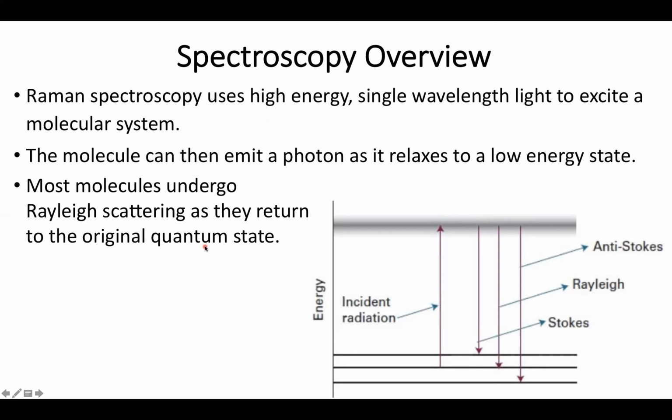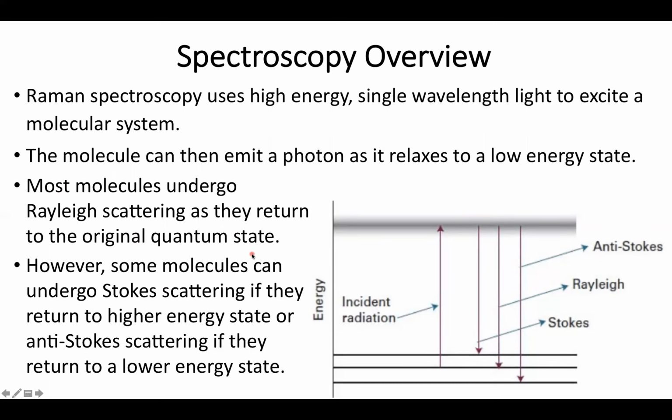However, there's also several other types of scattering that we're going to find of extreme interest in Raman spectroscopy. And it's worth noting that these can be found no matter whether we're looking at rotational, vibrational, or even sometimes electronic spectra. So one of the other things that molecules can undergo in Raman spectroscopy is Stokes transitions. So in Stokes scattering, I hit the system with a high wavelength of light, and when it relaxes, it doesn't come all the way back down. It ends up at a slightly higher energy state than I came in, meaning that I'm going to have a slightly lower energy of emission.